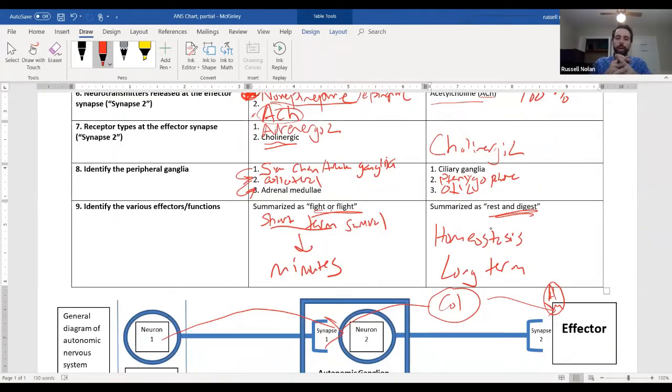Let's see, along with that is that you reduce blood flow to the kidneys, so you're not going to be producing urine, you're not filtering as much blood because you don't need to produce urine, you might be dead in 2 minutes. So we shift blood away from there. Sympathetic increases muscle contraction, because you increase the release of acetylcholine. So you release acetylcholine into the neuromuscular junction more effectively, so your muscles contract harder.